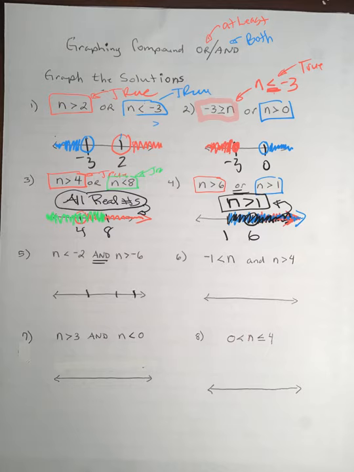So for an example, wouldn't 0 be over here and then negative 2 and then negative 6? And we don't have to put 0 in there. We could keep it in there if we want to, but you don't have to. You can just put the key characteristics in your number line.